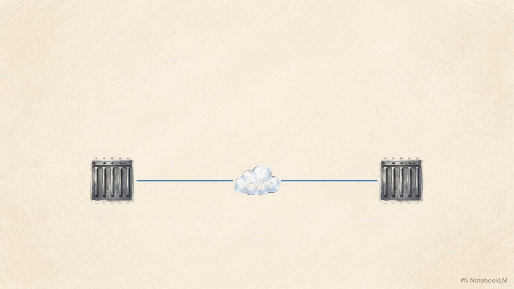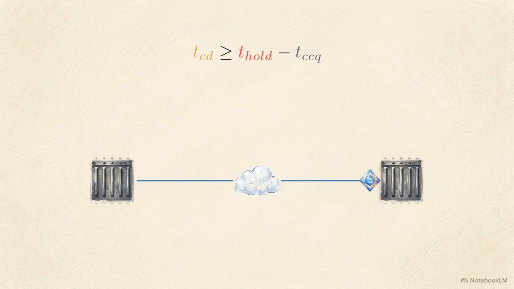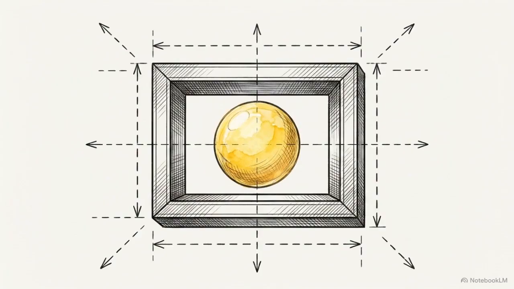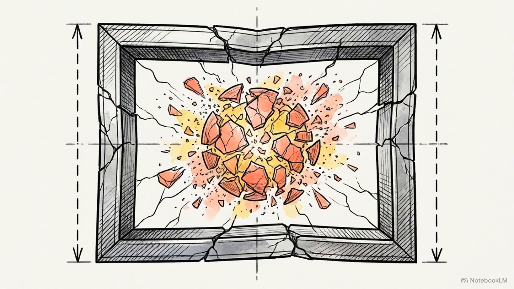Conversely, the min delay constraint protects the system from data arriving too fast. The fastest signal traveling through the logic must take longer than the required hold time, otherwise it crashes into the receiving flop before it closes, overwriting previous data. The flip-flop enforces a rigid mathematical box for every pipeline stage. If you violate the setup bound, your data arrives late. If you violate the hold bound, your data is corrupted.